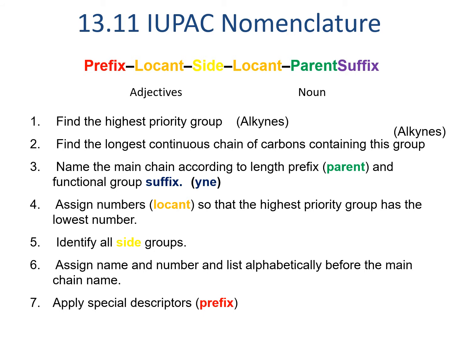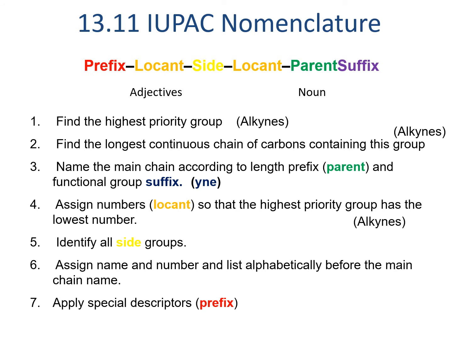Fourth, the alkyne will get as low a number as possible regardless of what the location of side chains are, just like with alkenes. And we'll always assign just one number for the alkyne, even though there are 2 carbons that participate in the triple bond. It will always be assigned the lower of those 2 numbers. And it can again be listed in 2 places, either right before the -yne suffix, as in but-1-yne, or directly in front of the parent, as in 1-butyne.